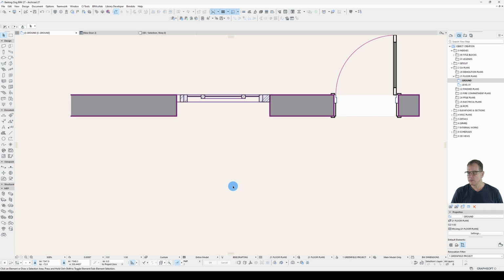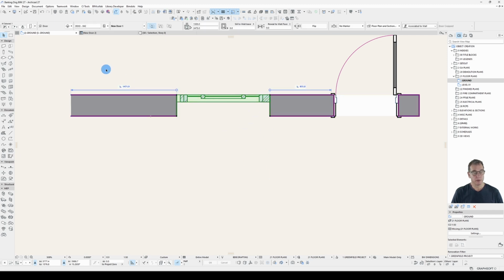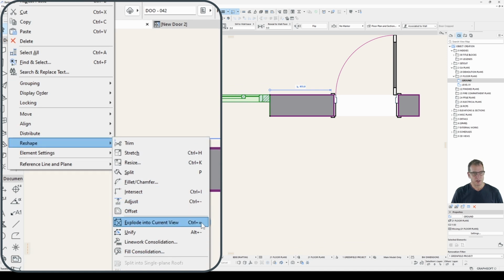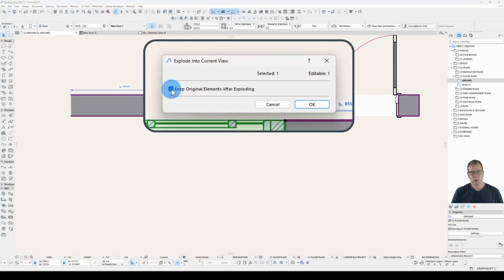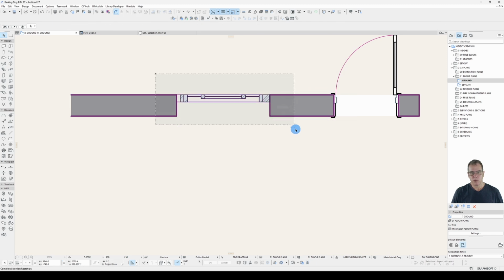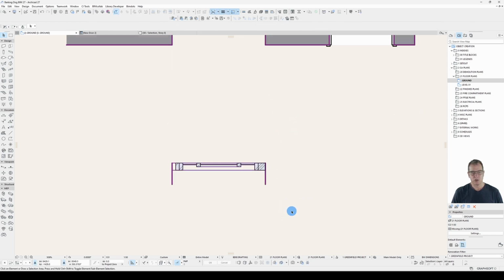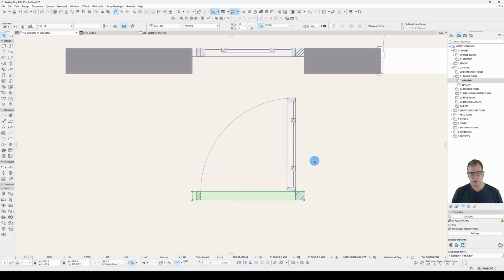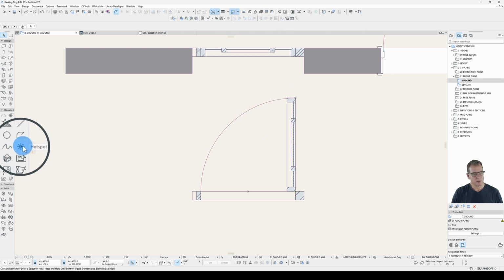Now to fix this, you need to draft the floor plan display how you want. The quickest way to do this is to select your door, explode it, but keep the original, which is under Edit, Reshape, Explode. I've set up a shortcut key. You may or may not have a shortcut key associated with it. We want to keep the original elements. And what that does is that gives us the 2D version of our door. And so we can just do some quick tidy up on that. So I've just drafted this with fills and an arc, and I've put hotspots. So hotspot here, where I want selection hotspots.